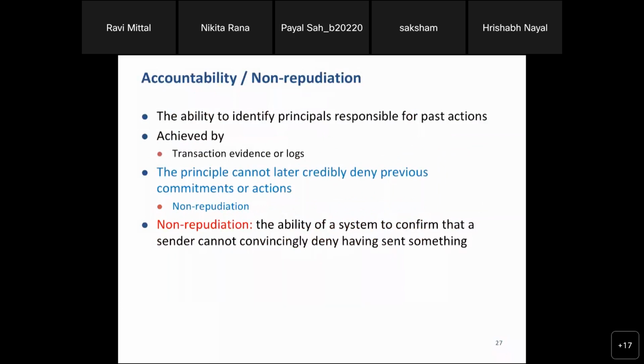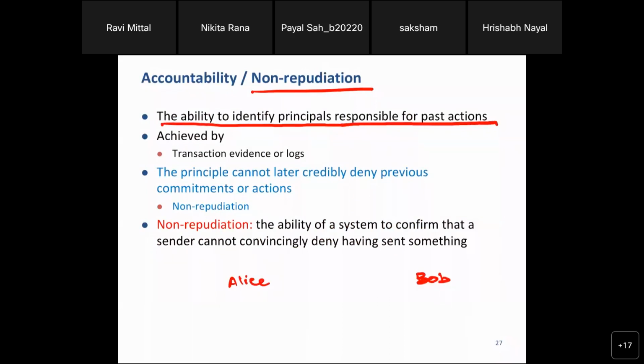So this is the ability, in general, to identify principals responsible for past actions. There are two entities that are very commonly used, Alice and Bob, who are friends.